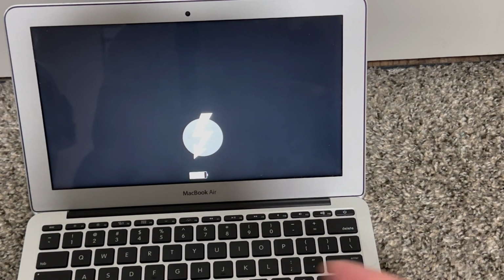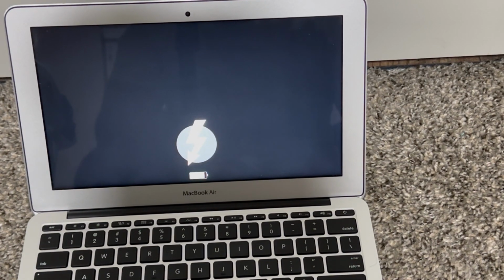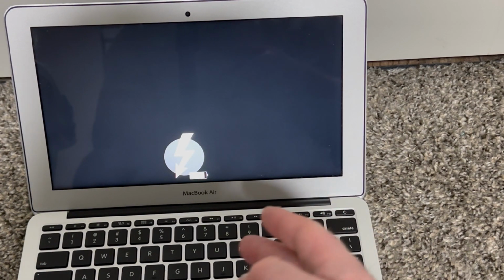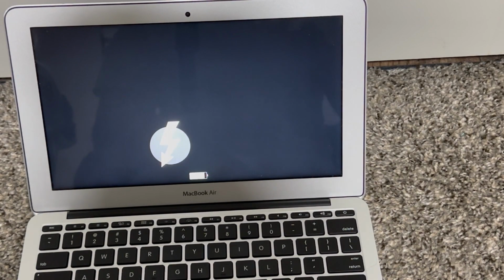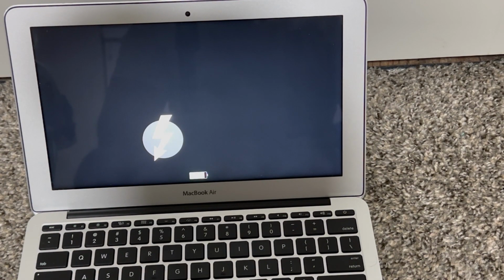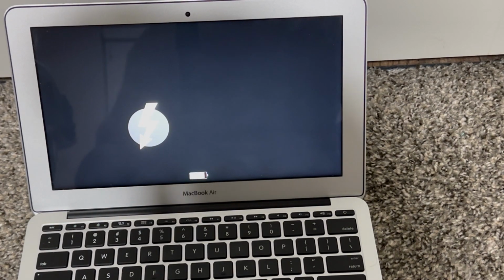So you can also use this if you just want to pull some pictures off, or if you have any large files that you want to move from this computer to another computer and you want to use a cable. This is what you'd use that for. So I think that is all of the ones that I have for an Intel machine. How about we move on to Silicon?